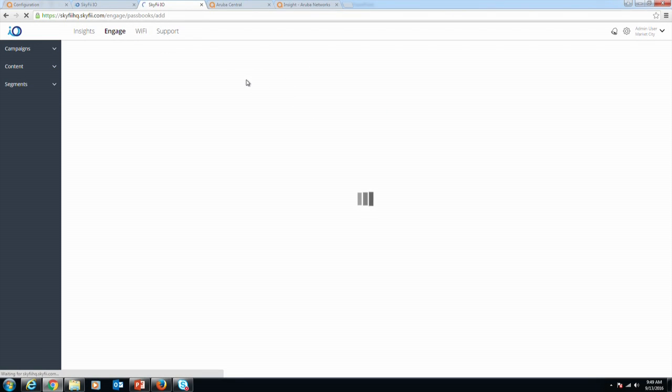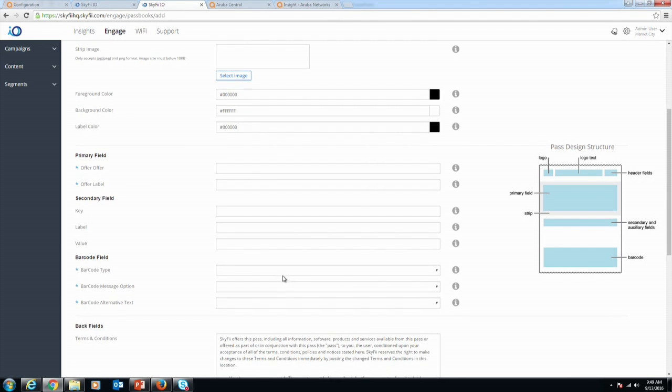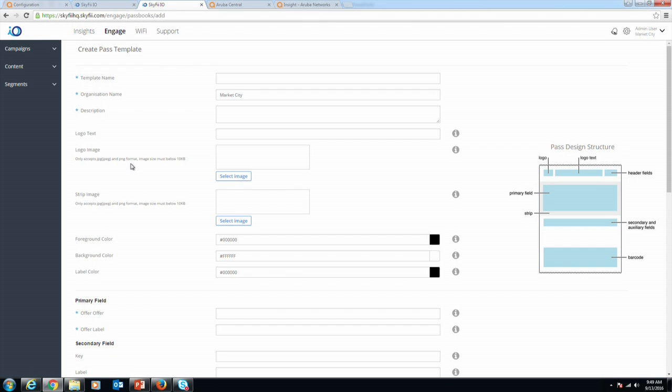So I mentioned we want to engage with users. I can send an email, I can let people know what's going on, I can send an SMS, and there are different reasons or different thought processes behind what we would do. But it basically gives me a templated approach to go back and say, I'm not a marketing guy, I don't know anything about setting up a barcode, but I can come through here, pick out what I want to set up, what type of coupon does this need to be, what my colors need to look like, all that good stuff. What type of barcode do I want to use? And it ends up creating that customized, unique barcode per engagement.